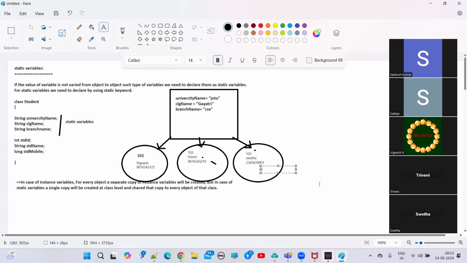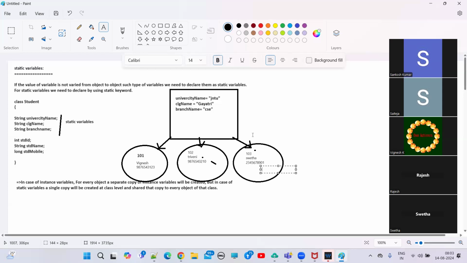So static variables will be created at class level, a single copy, and shared with all the objects of that class.